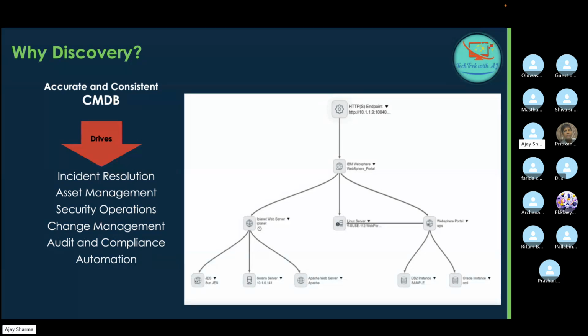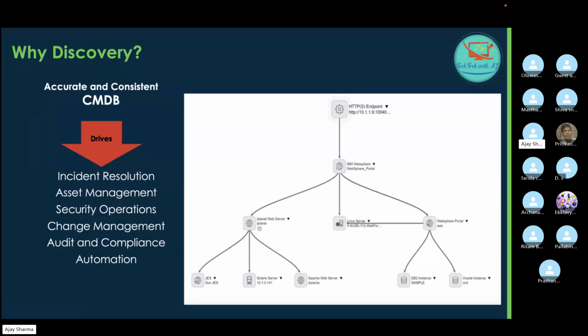There might be a WebSphere portal or a couple that are manual, but at the end of the day we want to see how that particular host is connected to the network, routers, switches, or storage, or the different components of the same CI, and the application, web service, or service offerings and other things, right?